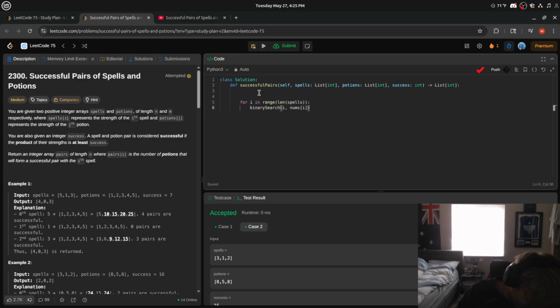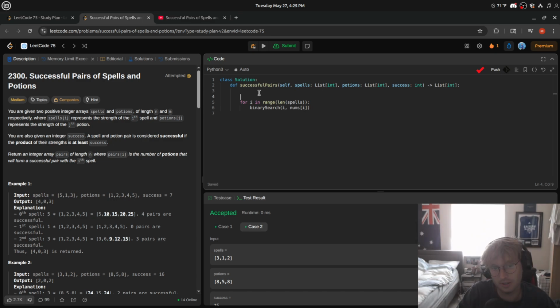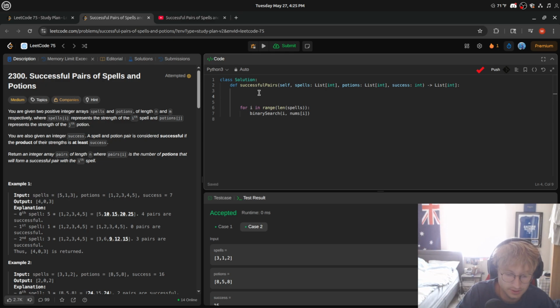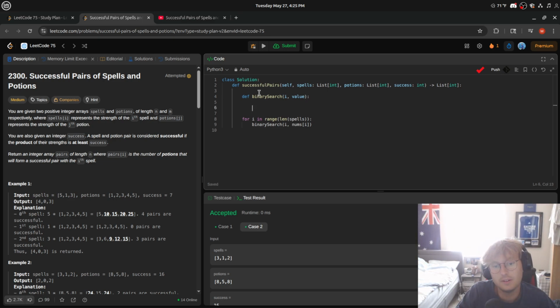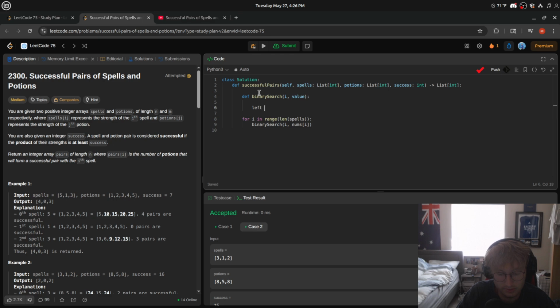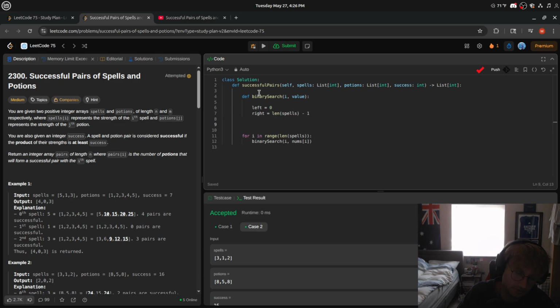I don't know which one we're going to need for now, but let's do def binary search. We want to pass in our i, our nums, and our value, right? Our binary search starts off by creating our left and right, right? So left is equal to 0 and right is equal to the length of spells minus 1, okay?